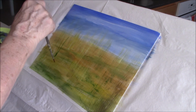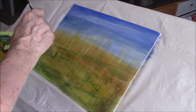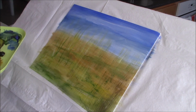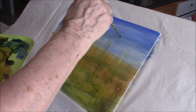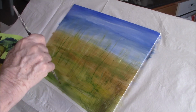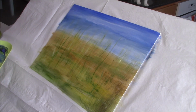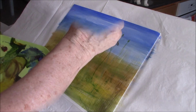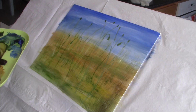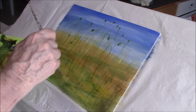I'm just using some sap green to indicate where the poppies might be. I'm not getting serious about it at this moment. I'm just sort of putting in a few lines where poppies might be. This is just a rough idea at this point. I'm not certain about anything. I'll know when I come to paint them where I want them to exactly be.